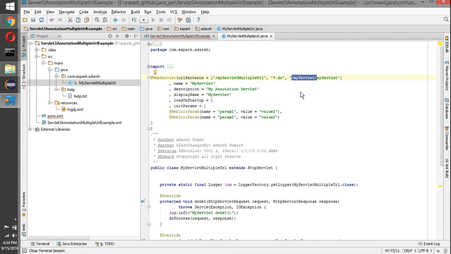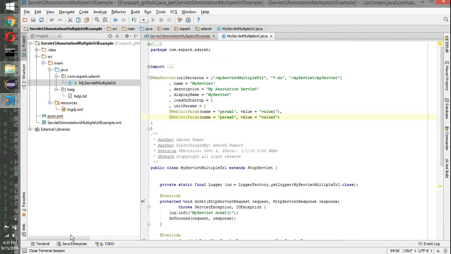So any of these URLs can be used to access this servlet. Then the name of the servlet, which is a logical name, a description and display name of the servlet. Load on startup is configured as 1, and the init parameters for the servlet are parameter 1 and parameter 2 with value 1 and value 2. That's how we have created a servlet with the help of annotations here.